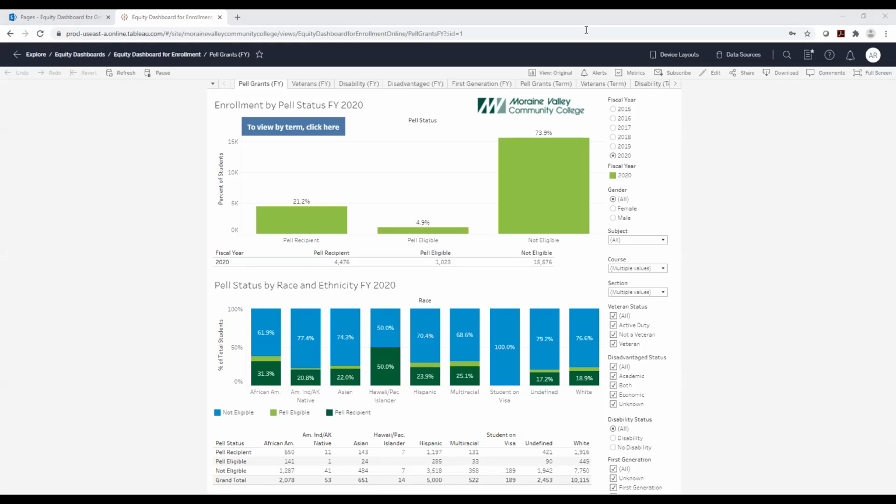But what we want to mention here is, you notice that we stopped all the equity information in the earlier ones at the course level. That was determined by several meetings with deans and admin council, to stop that publicly accessible aggregated data at the course level. But we allow these to go to the section level.